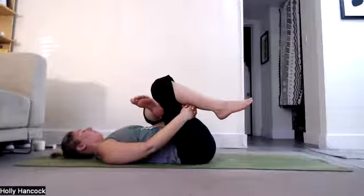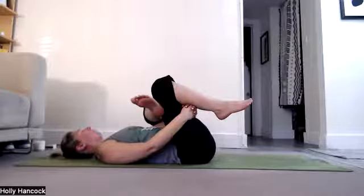You might notice that one side feels different from the other side, right? It does for me. We're not symmetrical. A byproduct of yoga is often that we even out a little bit, but the goal of yoga is not symmetry. The goal of yoga is like self-realization, community care, right? Taking care of yourself, taking care of others. But sometimes as a byproduct, our hips, for example, do even out a little bit.